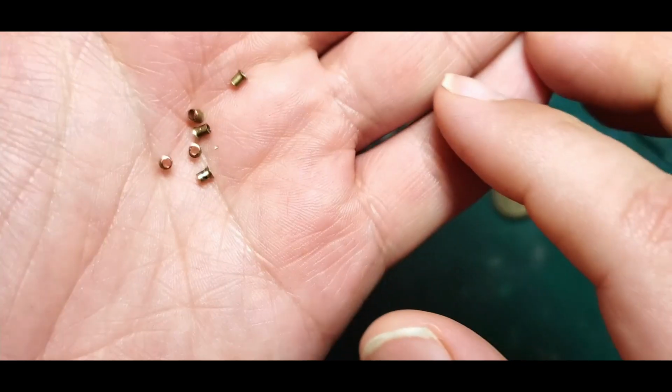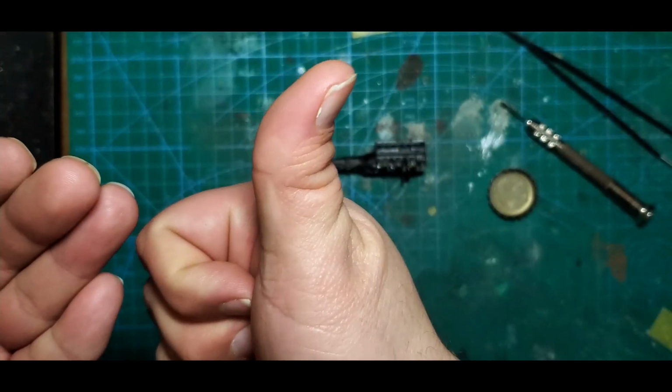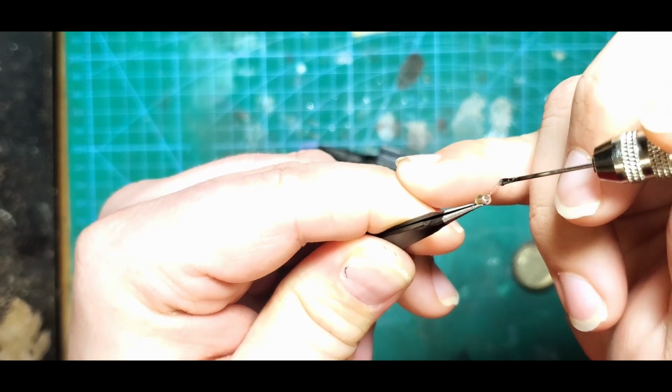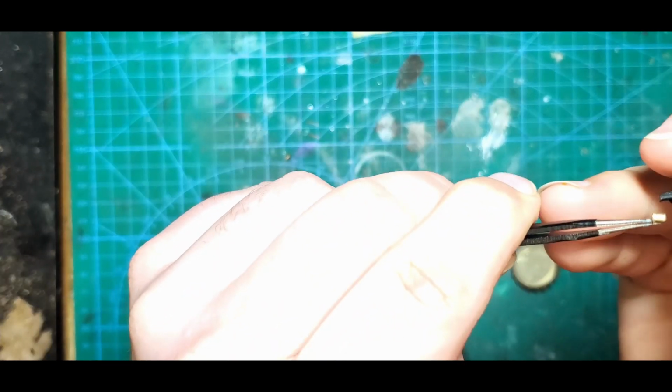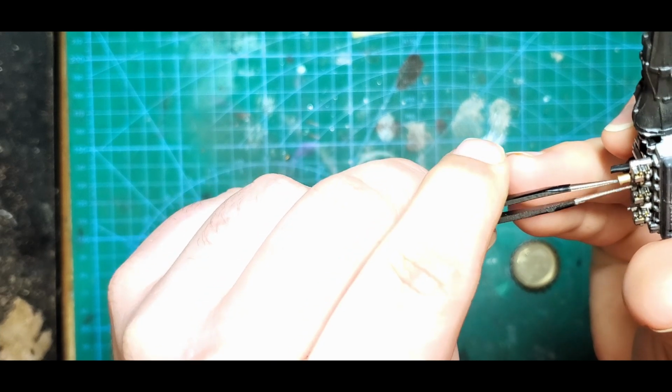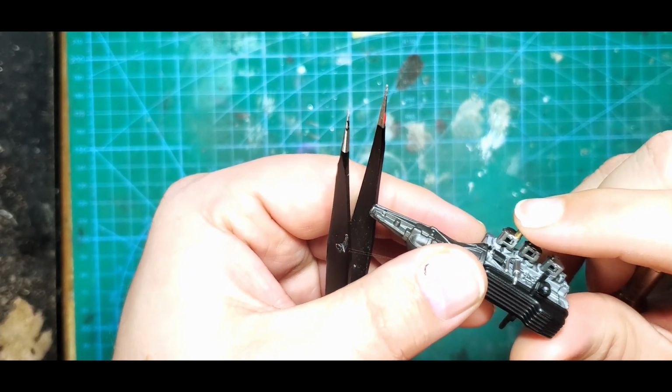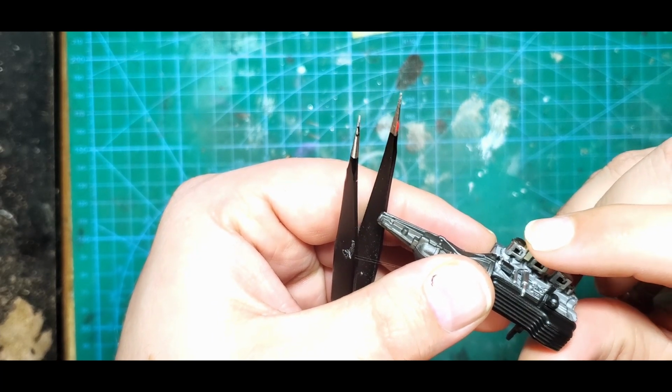I was torn between leaving these silver and painting them gold. I really liked the way the gold turned out better. We want to make sure we get glue only on the inside and the end of the funnel. We don't want to get it on the outside or it'll look messy when we put it on. When we set them in place, we want to make sure they line up really well.